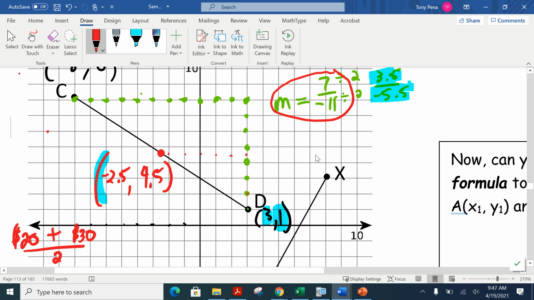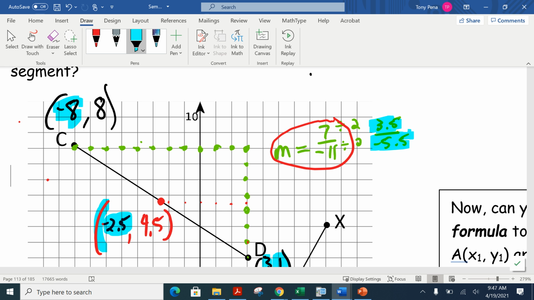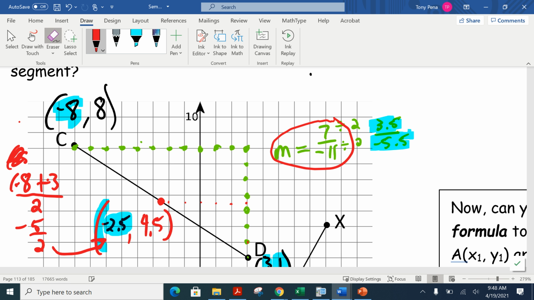So if we want the midpoints of these, let's say I wanted this X coordinate. Let's do the same thing with our X values. So take this X value of -8, oops, don't write it in parentheses, and add it to the other X value. Let's do this. So take the -8, add that. The X value over here is 3. Don't we just want the X value in the middle of that? So cut that in half. -5 divided by 2, isn't that the -2.5 that we found by doing the slopes and by me guessing a little bit and figuring out where that was going to be?